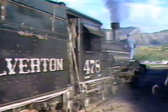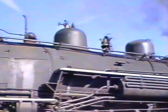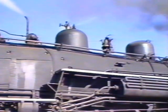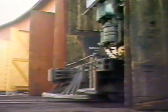Dawn is just breaking, and things are getting underway in the roundhouse. Engines that worked yesterday are being prepared for today's run. Glowing coals in the fireboxes, carefully tended during the night, need only a little stirring and a few shovels more to be ready. These 5 steam locomotives are like no other engines in the world. The newest one took to the rails in 1925, and though they've steamed hundreds of thousands of miles, they're all in condition to go just as many more. Well, it's time. The roundhouse doors open, and the iron horse inches from its overnight berth to the turntable.